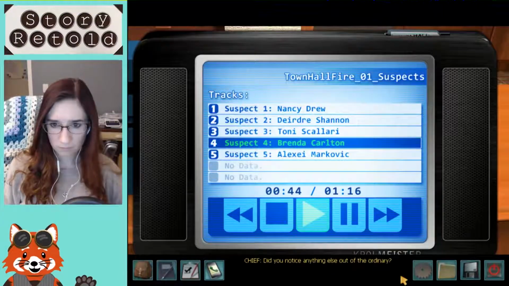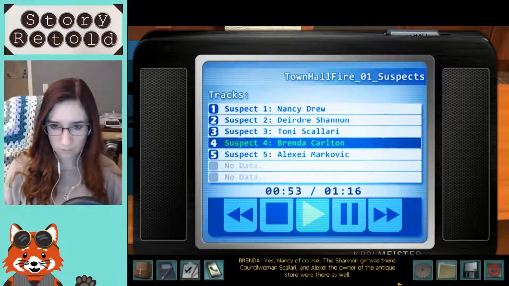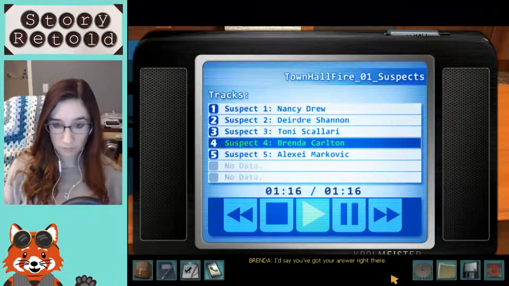Did you notice anything else out of the ordinary? Yes. Nancy Drew exited the building while it was burning. Did you see anyone else at the scene before emergency crews arrived? Yes, Nancy, of course. The Shannon girl was there. Councilwoman Scolari and Alexi, the owner of the antique store, were there as well. Do you believe someone intentionally started the fire? Who? In my line of work, we're not allowed to jump to conclusions, but when Nancy Drew strolls out of a burning building looking guilty, I'd say you've got your answer right there.